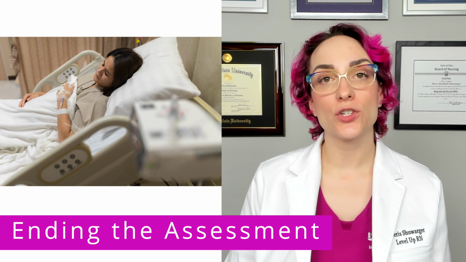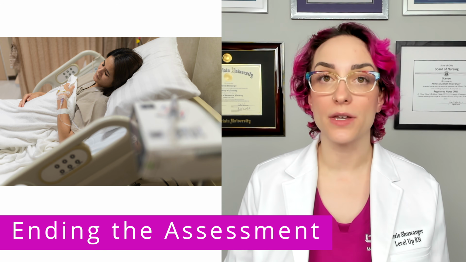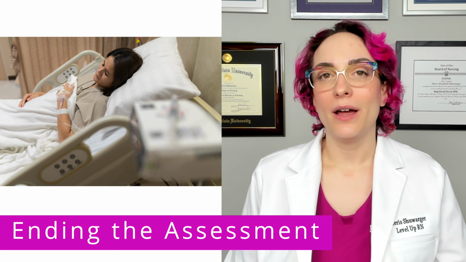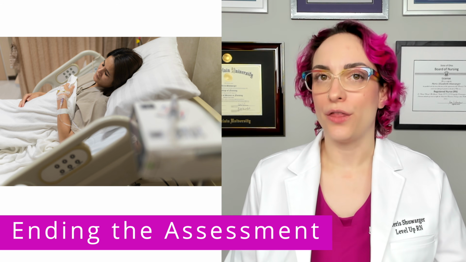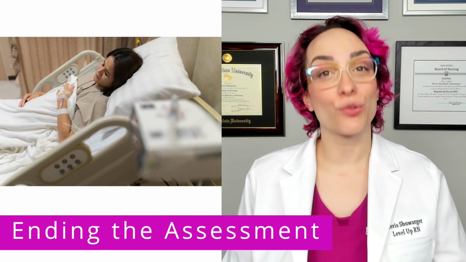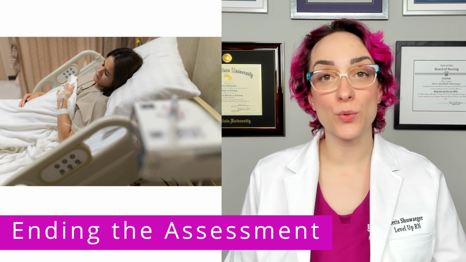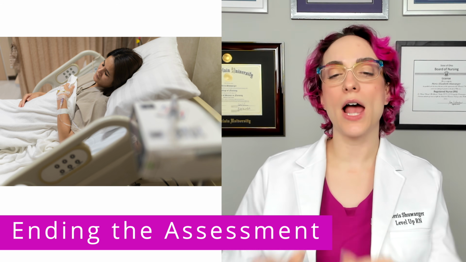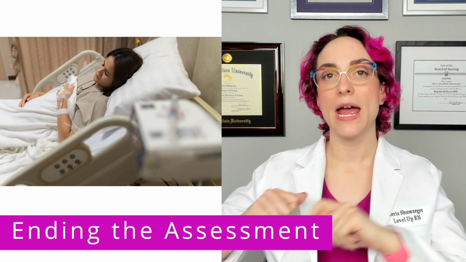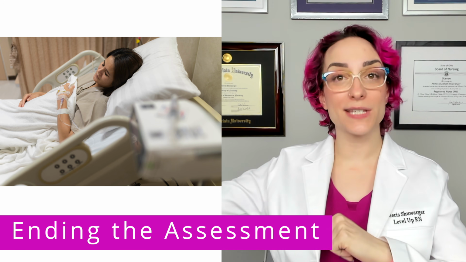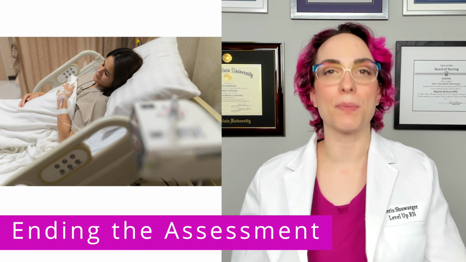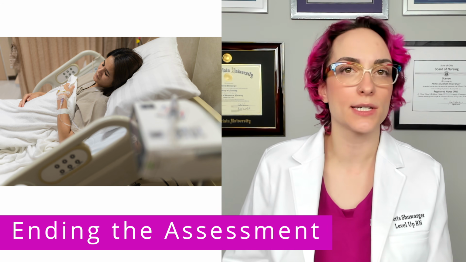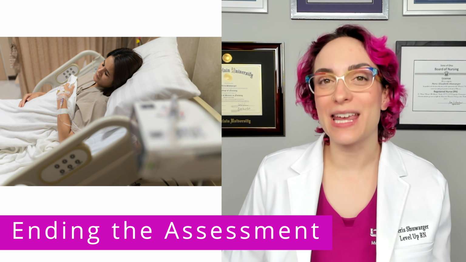I also need to make sure that my patient has their call light within reach. How are they going to let me know that they need something? And also, if that call light is not within reach, they're going to try to reach it. Trying to reach it is a great way for them to get hurt, to fall, or for something bad to happen. So I always loop that call light around and tie it with enough slack so that they can actually still use it. But I want to make sure that it's not going to fall down in between the side railing and the mattress, for instance. Whatever I can do to keep my patient safe.